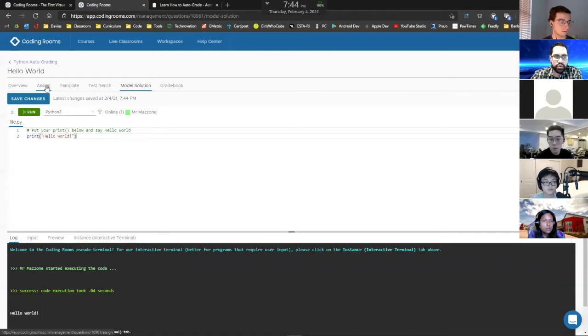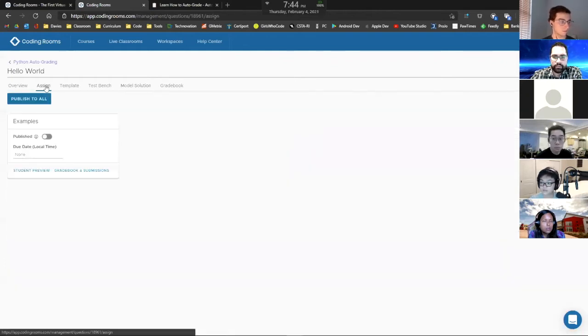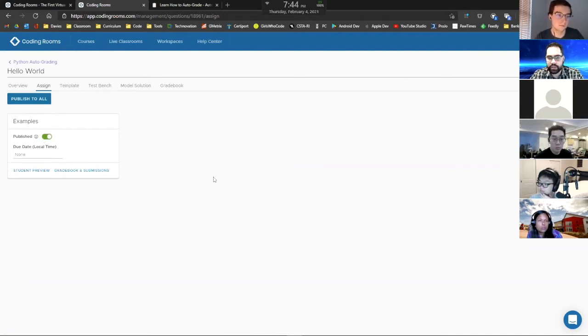Now to assign it to students, you're going to use the Assign tab. I didn't fully go over the class setup, but it's fairly self-explanatory: you add students and give them a code to join your course. Once you're ready to publish it to all the students in your course, you click on Publish for that particular section. If you have multiple sections, they'll all show up here.